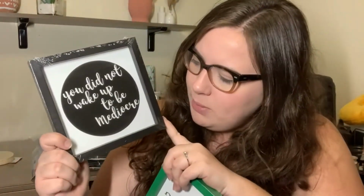I really like grabbing these shadow box type frames when they have them. I thought these were really nice because they have that picture frame backing, so it's easy to change out what you have on the other side. This one says, "You did not wake up to be mediocre," and this just has a black frame. I like the black frame because that's the color I use pretty often. And then I picked up this green one, "Adventure is Calling." I thought I might use the green for St. Patrick's Day or something like that, and I thought that was really nice as well.